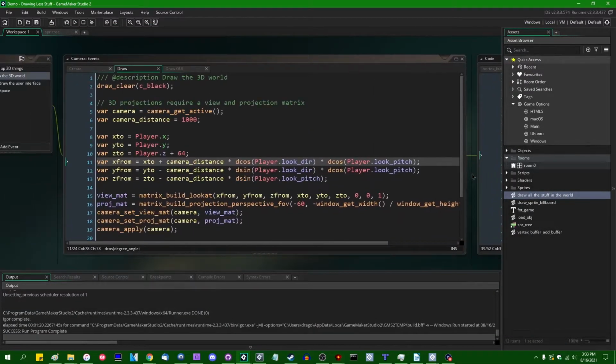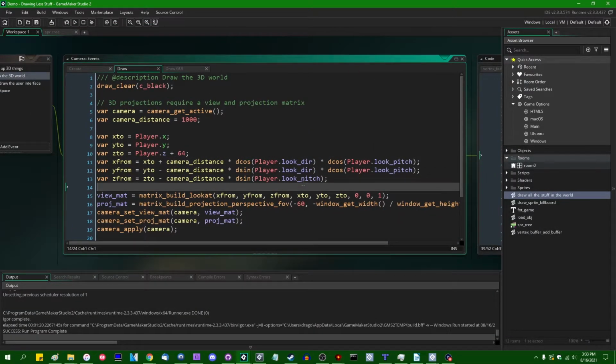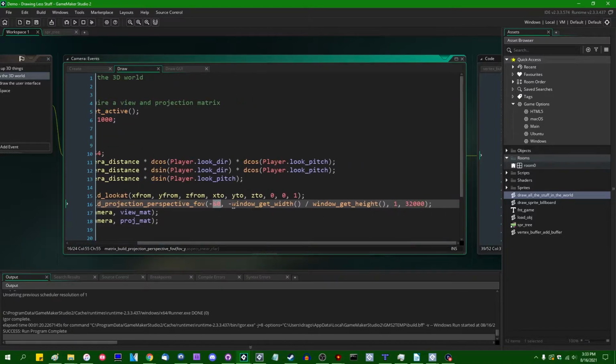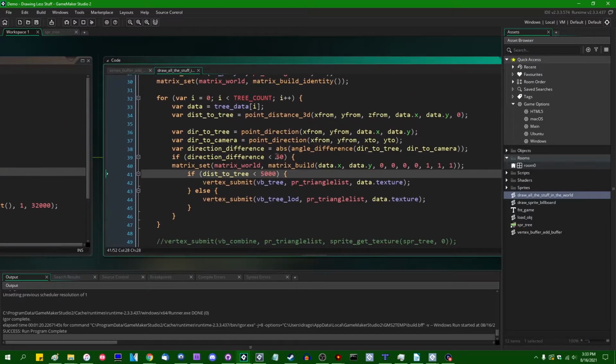I forget exactly off the top of my head what the field of view encompasses. I want to say if you have a field of view of 60, it'll be 30 degrees to the left, 30 degrees to the right, multiplied by the aspect ratio, which is, in this case, 16:9. So I want to say if you were to say direction difference is less than 30, multiplied by 16 divided by 9, that would approximately make the angle that you're checking exactly the camera's field of view, although I'm not 100% sure.